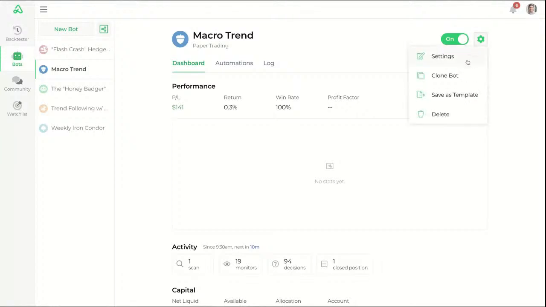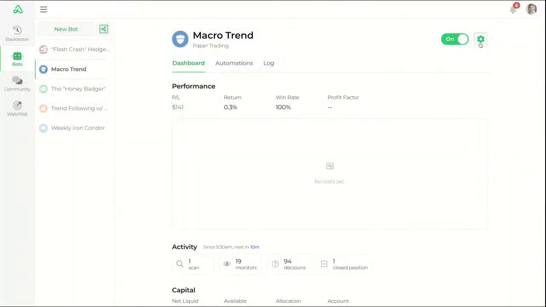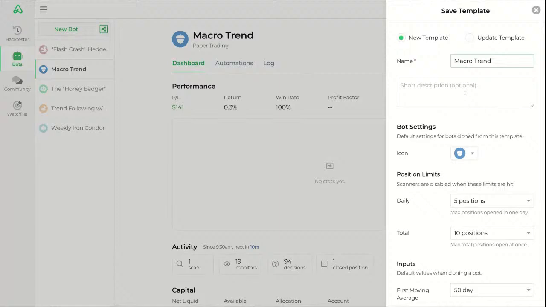Now you can go up here and simply clone the bot itself, and that reuses the exact same strategy and all the same components, and then you can run that bot with different features if you want to. So you can one-click clone the entire thing and start all over again with a new clone. Or you can save it as a template. When you save this as a template, you create the structure that you can reuse over and over again without just cloning the bot by itself. It's just a different way of doing it.